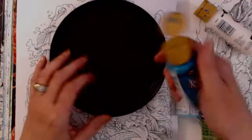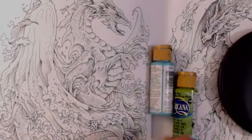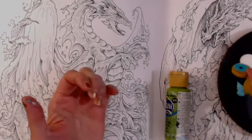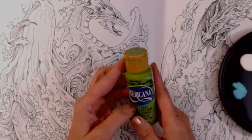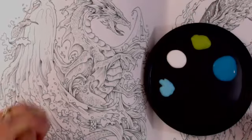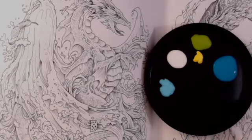This is peacock teal. That's, I think, the background color I'm going to do. And then some white to lighten up some things. And then I got Bahama blue, which is kind of a cross between a teal and a baby blue. And then I got Irish moss, and I'll put it by the white because that way I can lighten it up if I need to. Probably a little yellow would be better than white here, because the white will make it washed out and a yellow will just make it lighter. So we'll go with that.